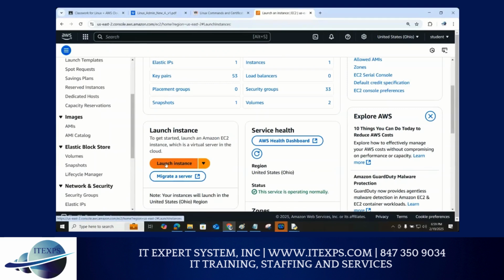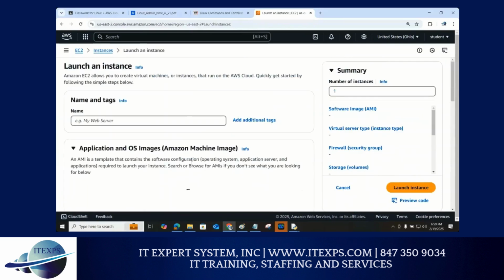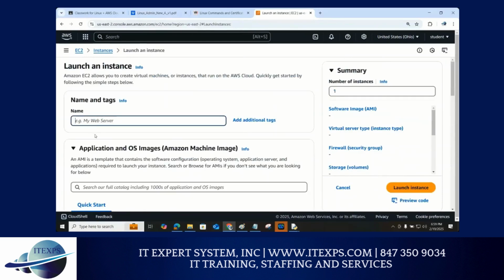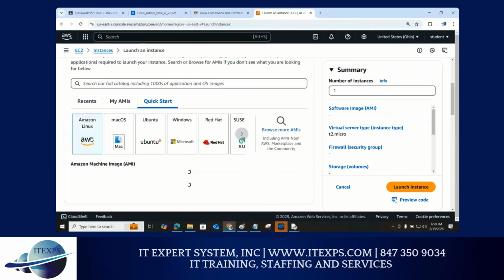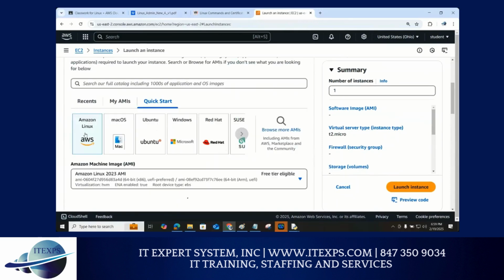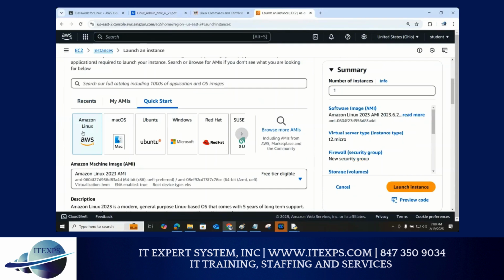So when you click on launch instance, you will get here. Just last week we did it. So we'll give a name today. Today is Feb 19. Let's get started. Feb 19. And we're going to select AWS AMI. Right? We talked about there are 3 types of AMI you get. One is custom build. Second is free one. And third is marketplace. Right? Custom build, free one, marketplace. We're going to use AWS.